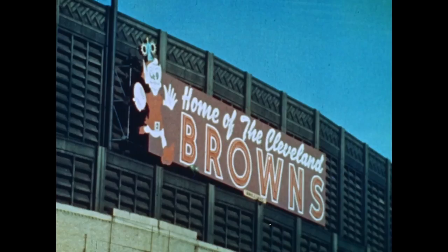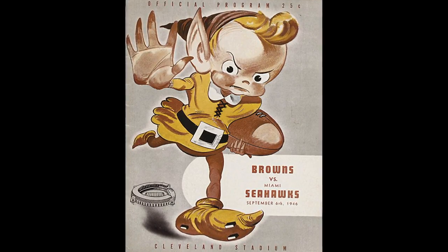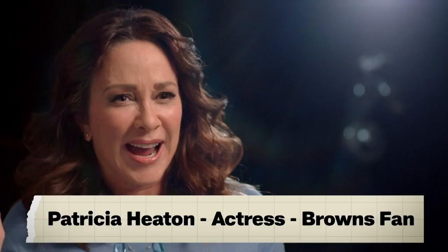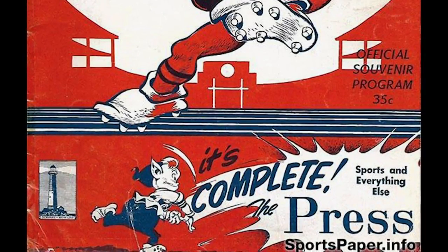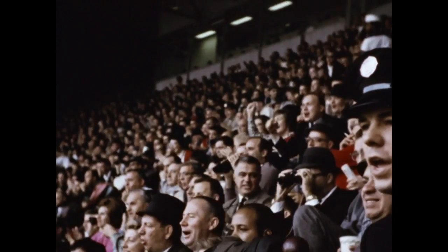Arthur McBride was the team's owner when they formed in the late 1940s. One account says he chose Brownie from a list of fan submissions. It's like an elf, this weird little brownie with a little pointed cap and a really fierce scowl on its face. Others say it was because McBride's son went to Notre Dame, and therefore it's an homage to their leprechaun. Either way, the fan base dug him.